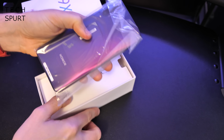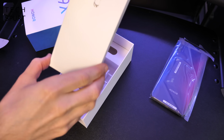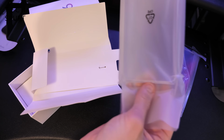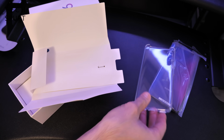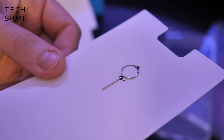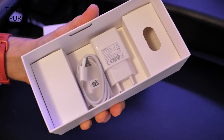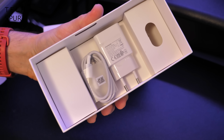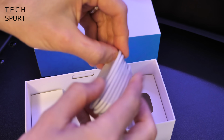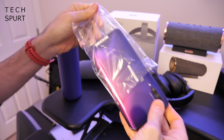Cheers! So there's the actual phone itself. Just going to slap that aside for now, just have a quick scan of the rest of the box. Looks like it's going to be pretty straightforward stuff. So you get a rubber protective case to help keep your Honor 9X Pro nice and safe and secure. You've also got a pokey pin device to actually get your SIM in the thing. And of course you've got a USB cable and an adapter for charging. This is the 2-pin European adapter because it's a European review model. If you buy it here in the UK, of course, you'll get your 3-pin adapter as usual, and it's Type-C charging as well. So that's the highly exciting box contents.